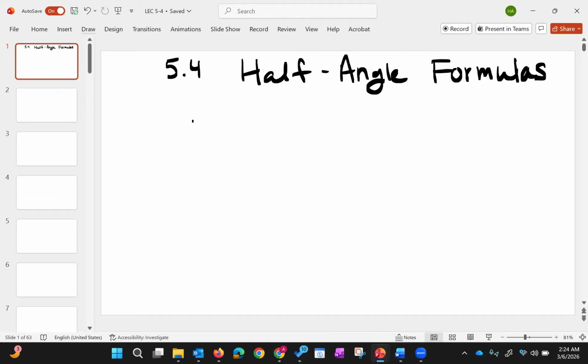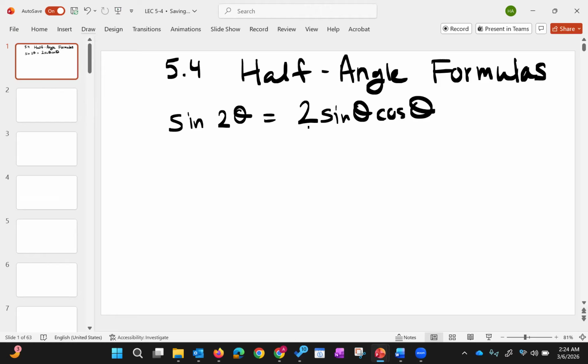let's start off here. So the double angle formula for sine, anybody know that one real quick? Sine of 2 theta, I guess that's the way we wrote it. It was 2 sine theta cosine theta. Okay, and there was only one formula for sine, right? Double angle formula for sine. But for cosine, there were 3 different formulas.